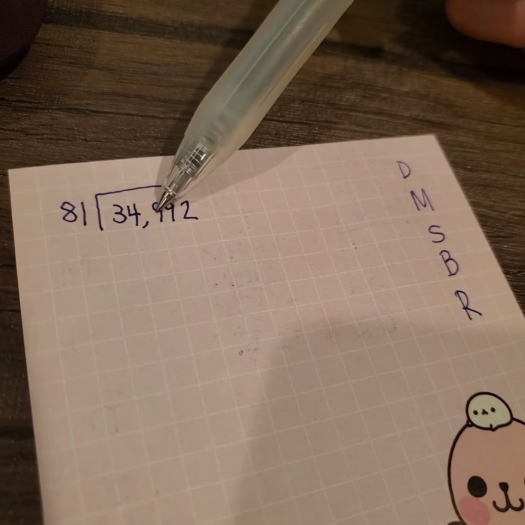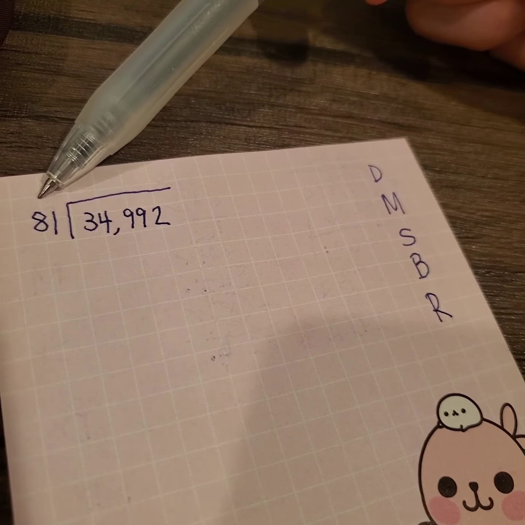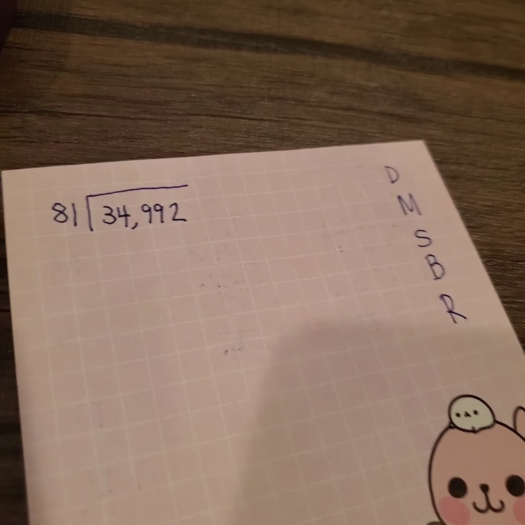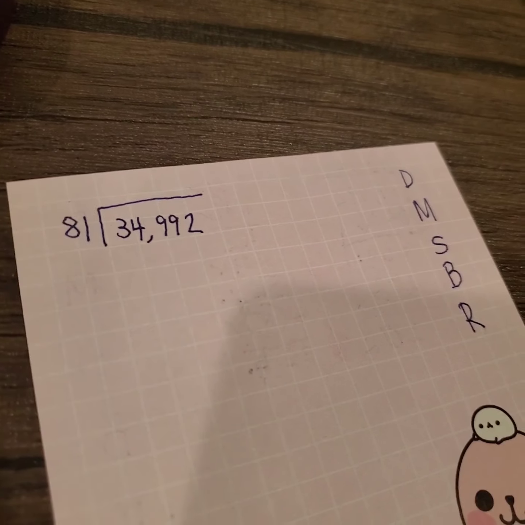81 comes outside. That's what you're dividing into every place value of the dividend. So the thing you're going to consistently ask yourself is how many times or how many groups of 81 can I divide into each place value of 34,992. All right, so I put my dividend inside the box, and my divisor outside of the box. I'm just going to follow 5 steps to find the quotient.